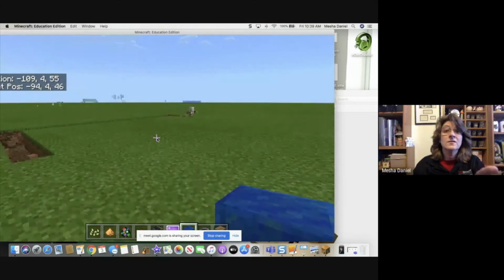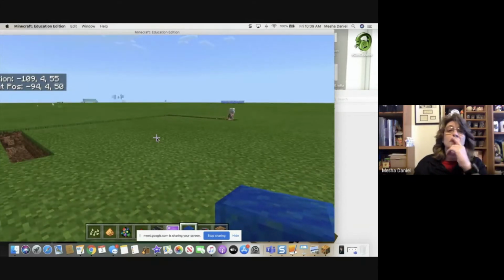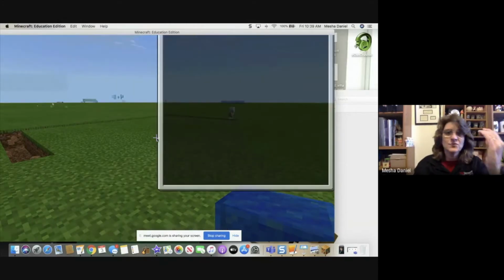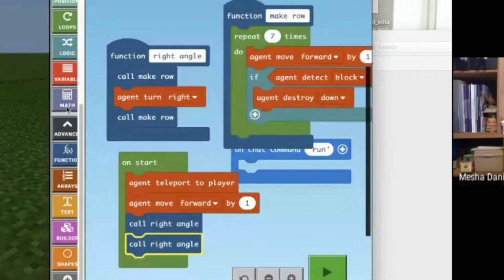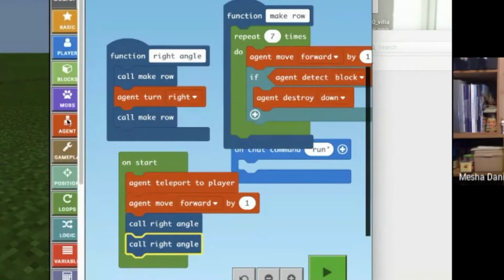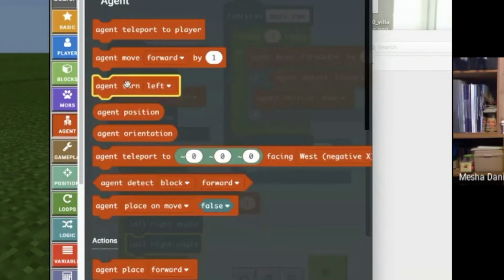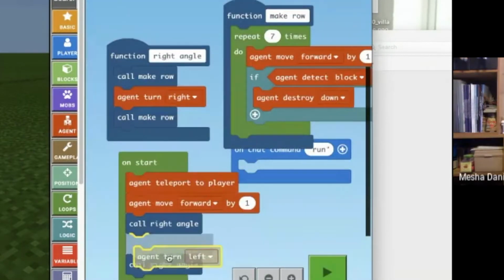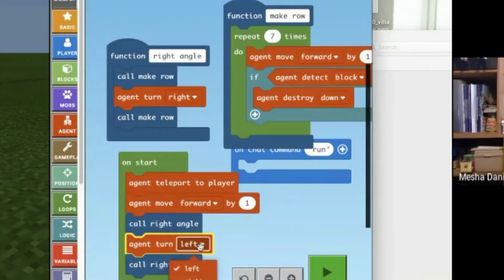Oh, we forgot to do something very, very important. We forgot to have him turn right again. So let's go back in there. See, this is why it is so important to check your code. All right, we needed to have him turn right after he did it again because we didn't put that part in there.